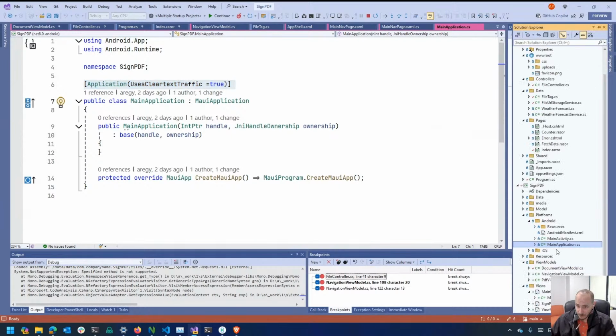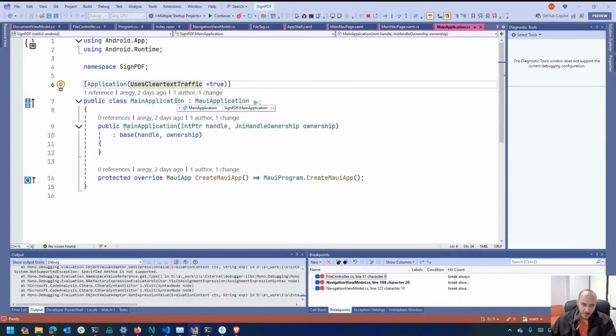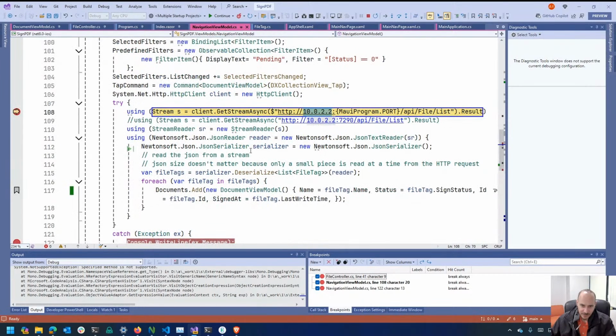If you go to platforms, Android, main application, which is the Android specific main application, you can add to the attribute: use clear text traffic equal to true. This parameter means that you can actually call HTTP web services, and we're just using them on localhost, and this localhost is this thing here. So that's just an FYI about how that works.